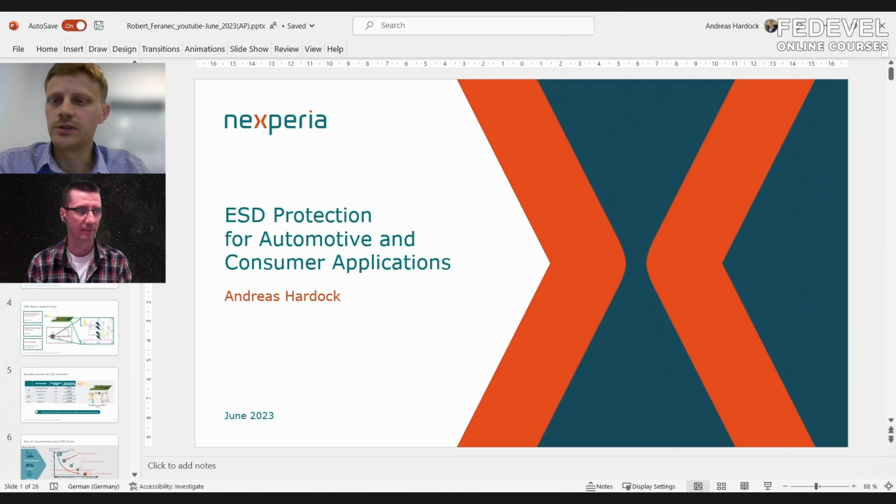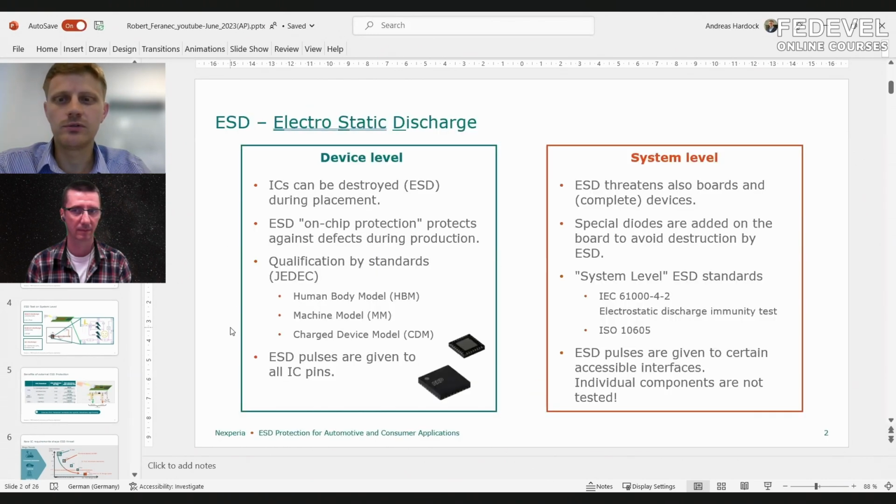For device level, it's valid for chips, ICs, PHYs, transceivers, and the levels for device level are a little lower because you need this for production purposes, assembly during all the stages in your production line.